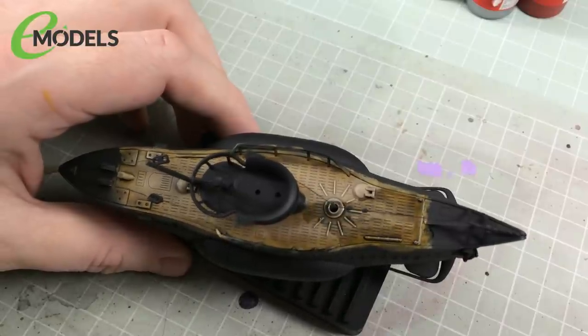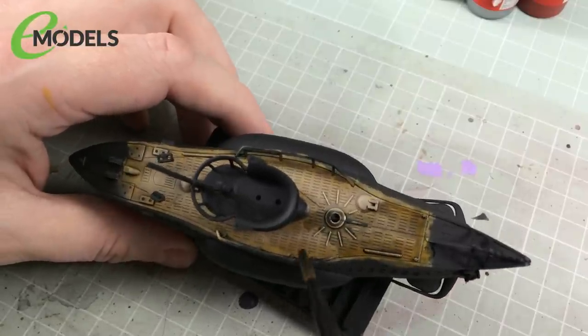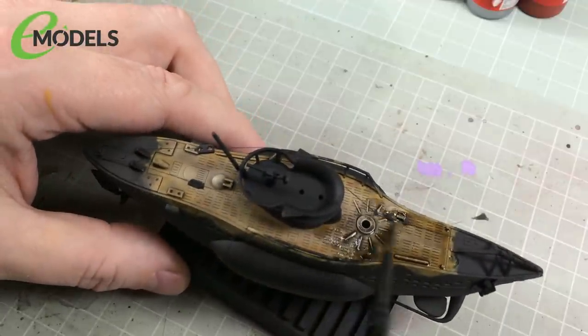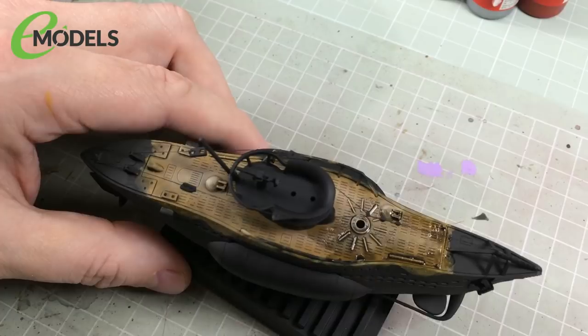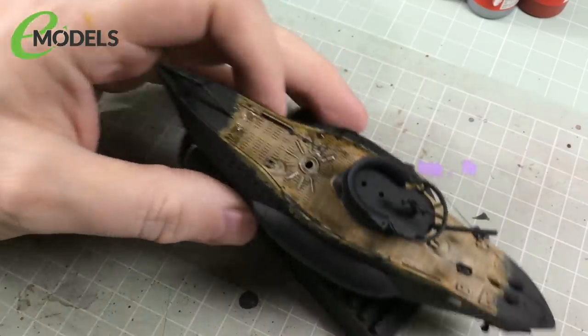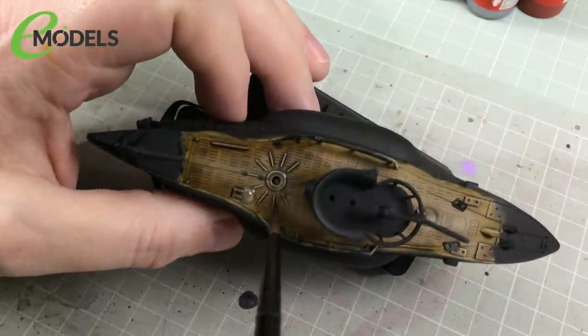So this first coat we're going to put over the whole deck, and yes, you get a sad face because you're covering up your hard work that you've just done with all the browns. Don't worry, it's all basically part of the fun. You're a slave to the pseudo realism.